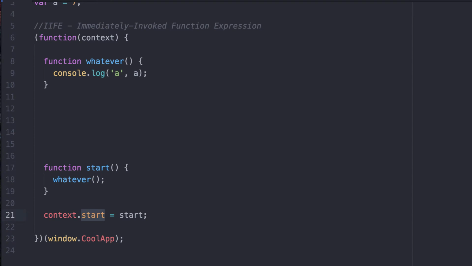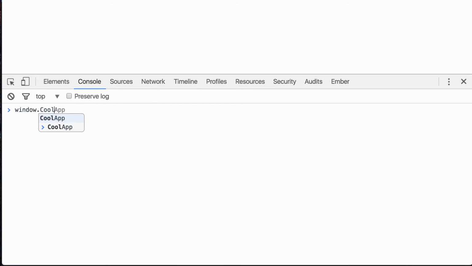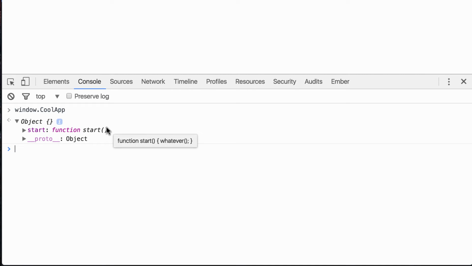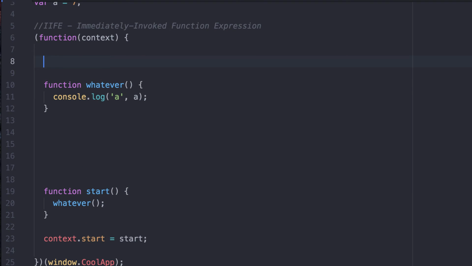And so if I go back and look at my window, I can say window.coolapp, and I can see, if I open that up, that I have a start function, but I do not have a whatever function. This is really awesome because I can create whatever variables I want to here.